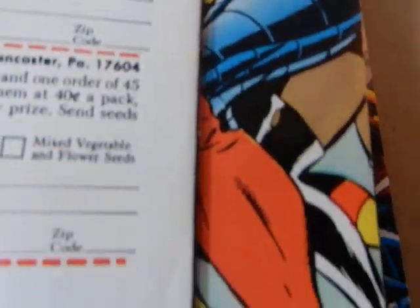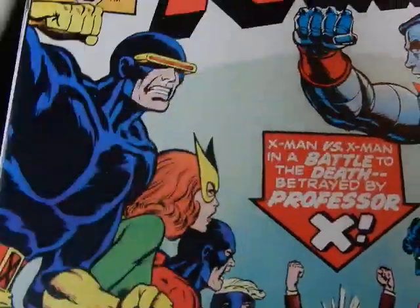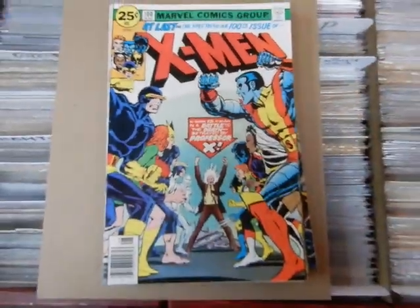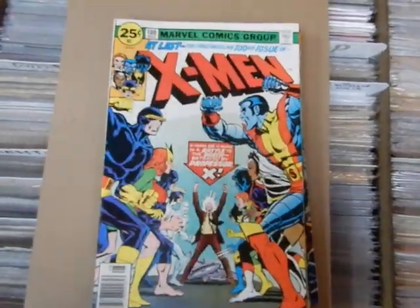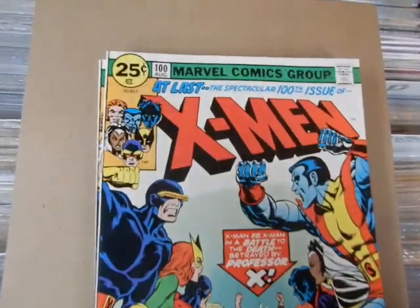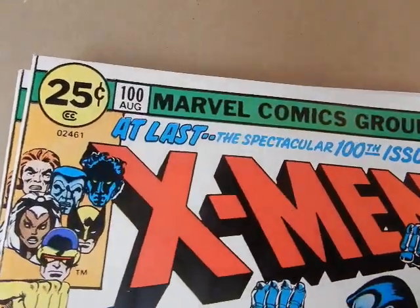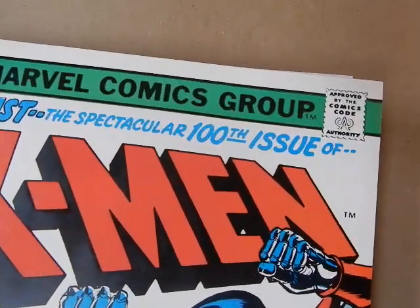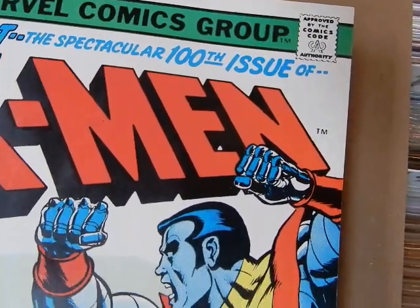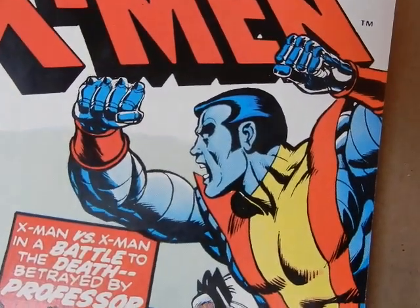And those are actually, it's not color breaks, those are actually the stars on the other side. There's a 100, and there's actually two number 100s. She did what I wish I could have done by buying doubles of the comics. I didn't start buying doubles of X-Men until about 128.